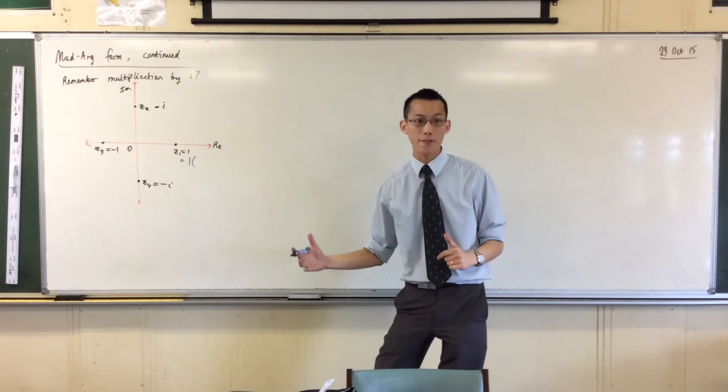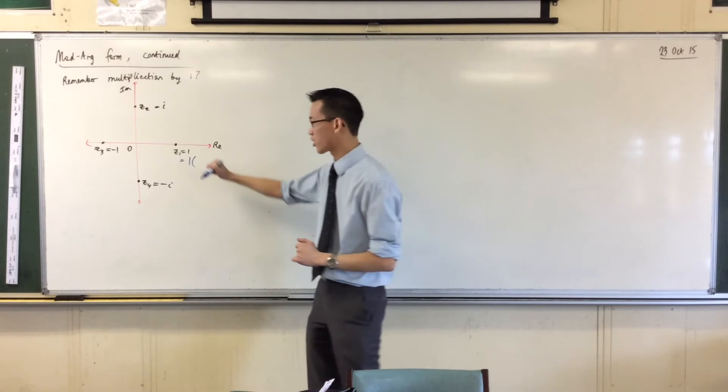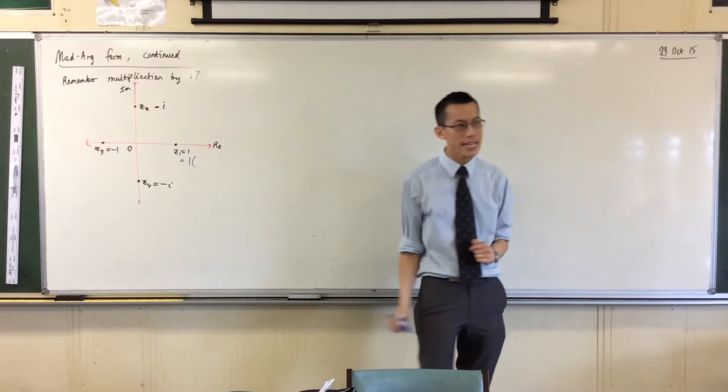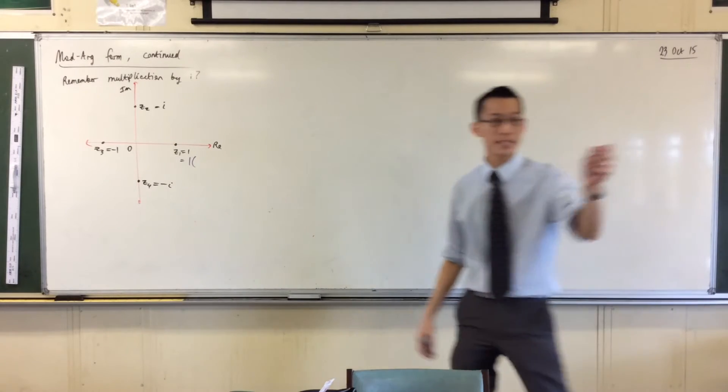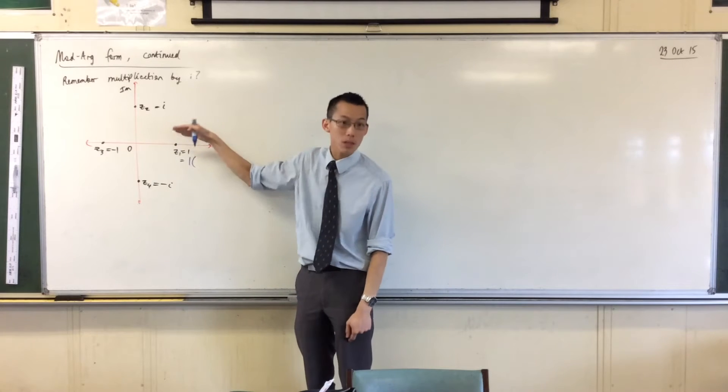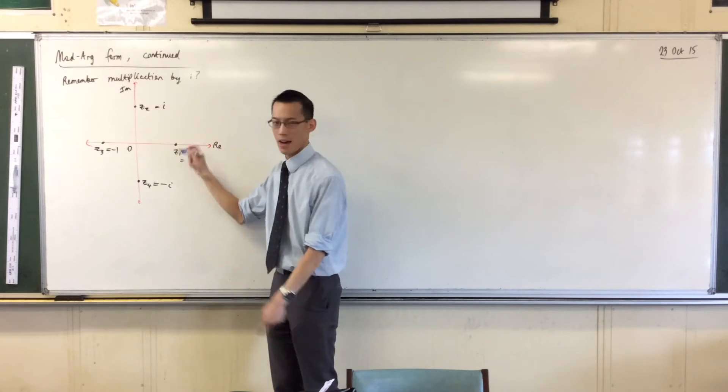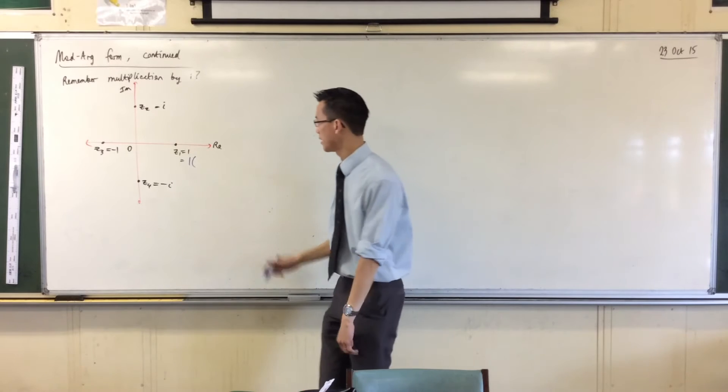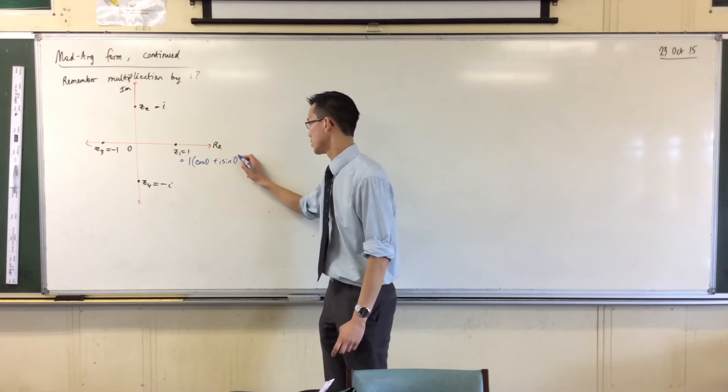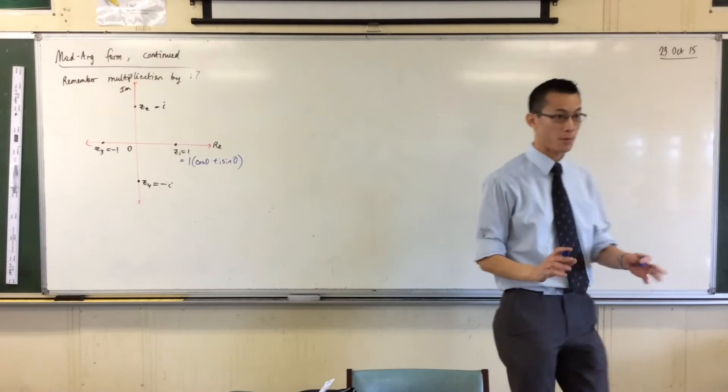All right, and then what comes in the brackets? What corresponds to X plus iY? I'm going to pull up my trig functions, right? It'll be cos theta plus i sine theta. Now, what's theta in this case, in the case of Z1? It's zero, right? I'm on the real axis. Sorry, I should say. I'm on the positive real axis, right? So I don't need to go anywhere to measure my angle, all right? So I'll write cos zero plus i sine zero, okay? You happy with that?